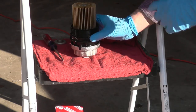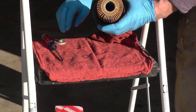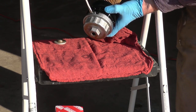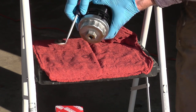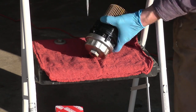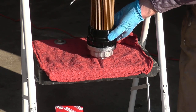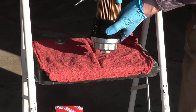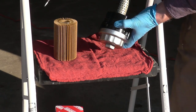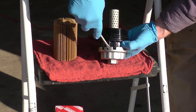So this is it. This is the cartridge itself. Now I'm going to show you how to remove this wrench. Use a screwdriver, get inside the holes, and just go slowly, don't rush, you don't want to break things. If you think the cartridge is in the way, you can remove it or leave it. When you remove it, just be careful. I'm going to set it to the side, not to disturb this piece here. I'll show you why.